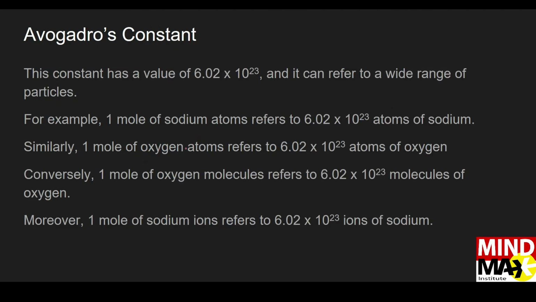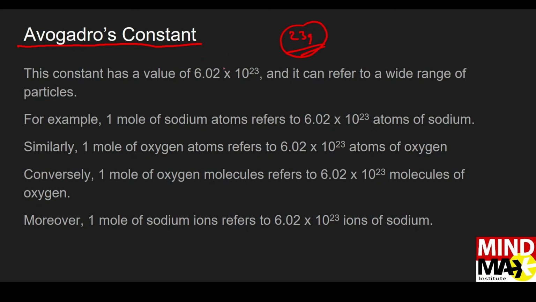Okay, so yeah, Avogadro's constant, this is the last thing that we have to discuss. This is a constant which was basically propounded by Avogadro himself, Mr. Avogadro. So he did a lot of experiments, of course. He wanted to find out how many atoms there are present in 1 mole of any substance. We know that 1 mole of any substance contains its molar mass of the substance. So that's why we say that 1 mole of sodium means 23 grams of sodium, right? Because that's the relative atomic mass expressed in grams, the molar mass. So 1 mole of sodium contains 23 grams of sodium, but it doesn't give us the number of atoms. It just gives us the mass.